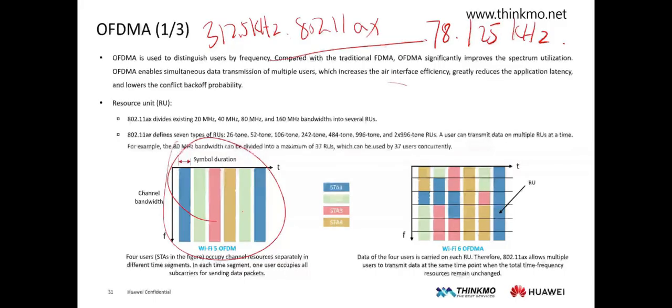However, in Wi-Fi 6, the OFDMA technology breaks this limitation of time fragmentation, optimizing the use of resources by dividing the bandwidth into multiple resource units. Each RU can be understood as a small bandwidth unit. By using this division, Wi-Fi 6 can support multiple users transmitting data simultaneously. The core of Wi-Fi 6 is to improve the efficiency of multi-user communication, addressing the weakest point of previous technology, which is the ability to support multiple users.